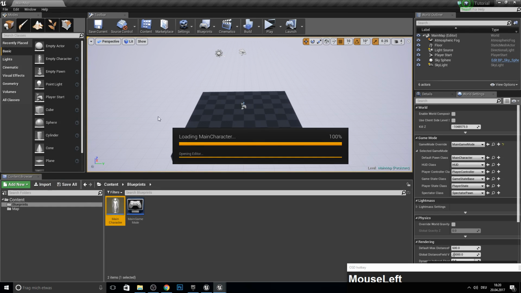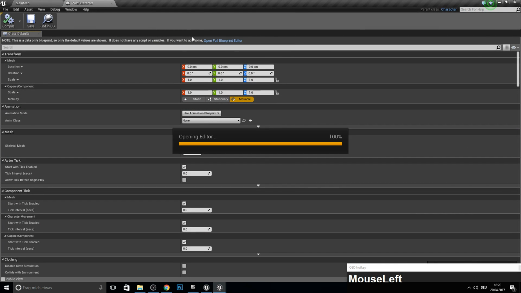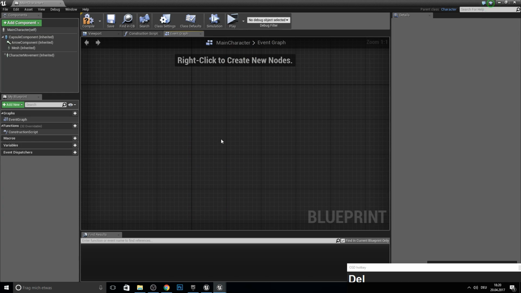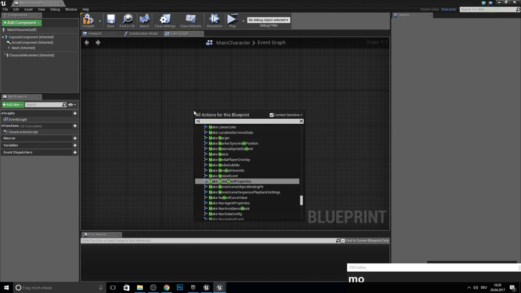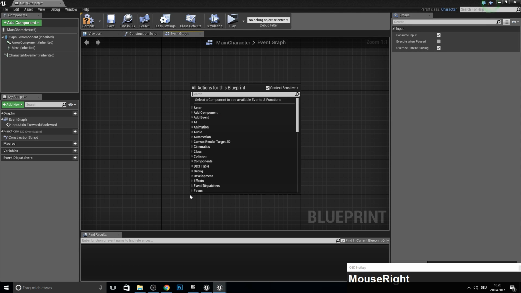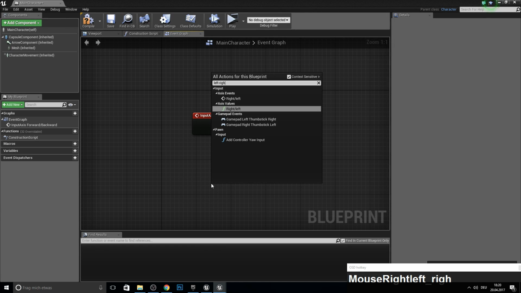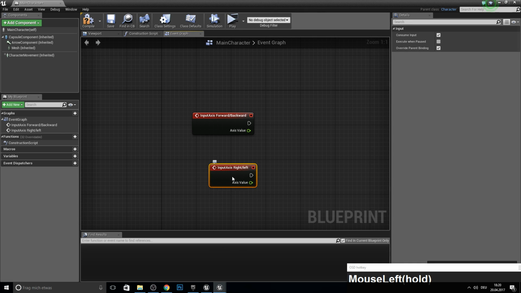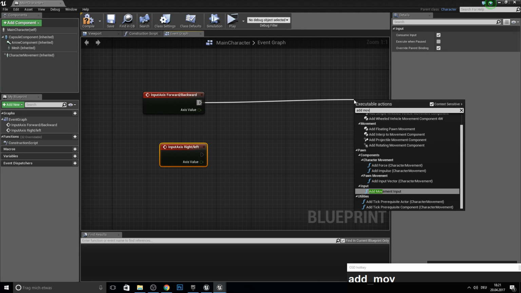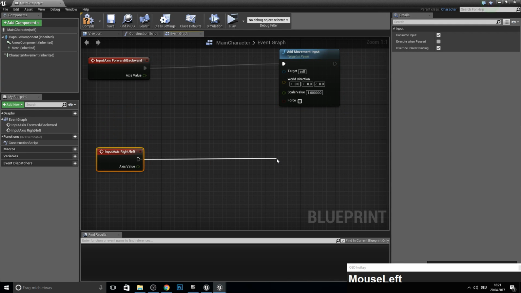And now let's get into the main character. So just pull it in here at the top and open the full blueprint. So let's get rid of those settings here and let's get our move forward, or just a forward, backward. And let's get our left, right, left. Right, left, there it is. Like this. And from this you pull off a node and just add movement input, like this one. And from this one too.